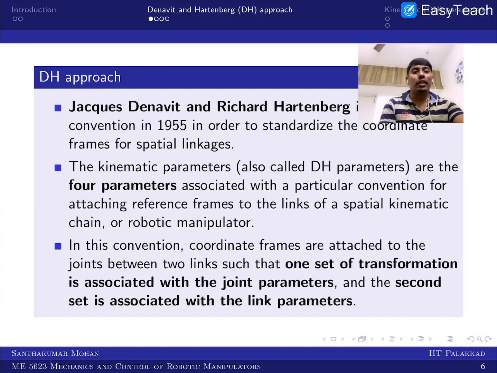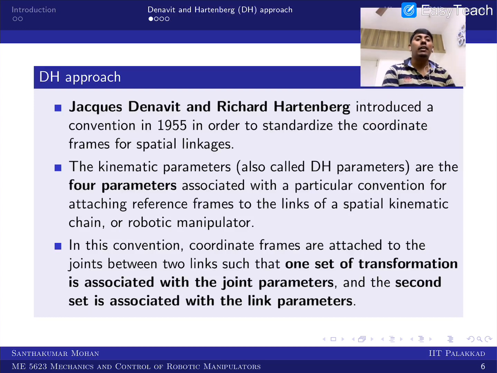But now we will see a further set. What Denavit and Hartenberg brought was one additional thing. They said there are 2 sets of transformation we can do, although you have 4 parameters. One set would be associated with joint to joint, and the other set is link to link. The link to link is associated with the joint, because the link to link is connected with one particular joint. For example, I assume this pen is one joint, and my 2 arms are connected in this.